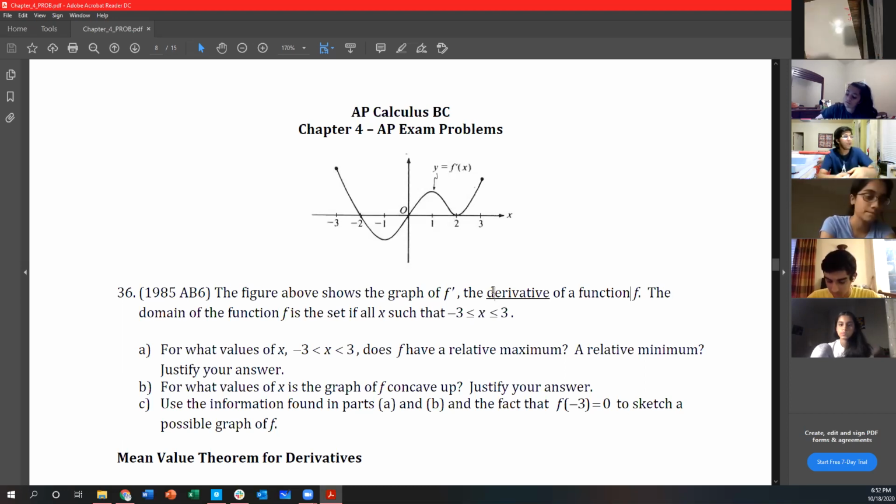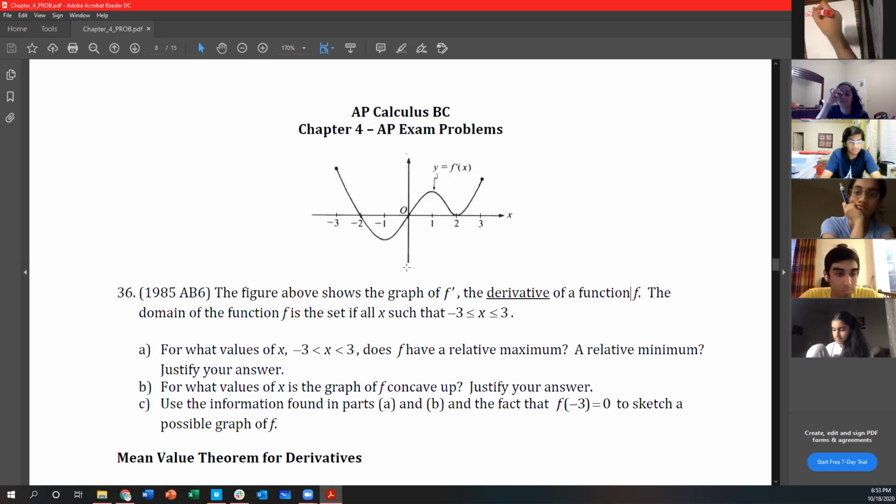So now, for part B, for what values of x is the graph of f concave up? How would we approach that? The second derivative has to be positive. Okay, and how can we find the second derivative using what they've given us in the problem? You can use the graph of the derivative and see where the derivative is increasing, where the tangent line is increasing and where it's decreasing. Good. So what intervals would those be?